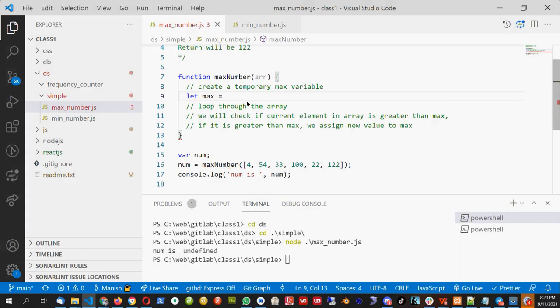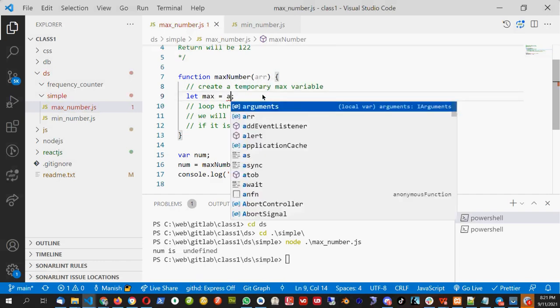So I will say let max equal to. Now it may happen that all numbers are negative numbers. Then also we have to find the maximum number. So assigning max equal to 0 will not be the right one, because all numbers may be negative. So maybe I can say minus infinity. This is the lowest number possible in JavaScript.